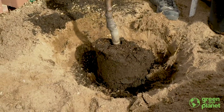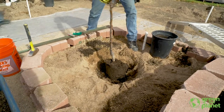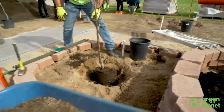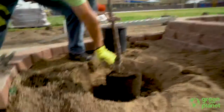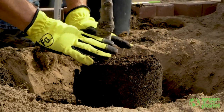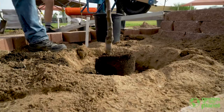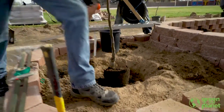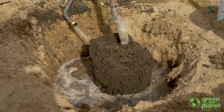Put your tree in the hole and make sure it's somewhat straight — we'll fix any lean at the end. As you can see, this tree is right at the soil line or slightly above, which is really important because you want that water to shed off of the stem area.